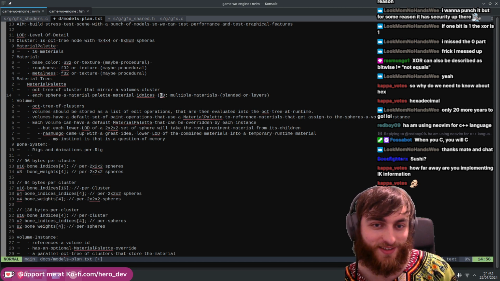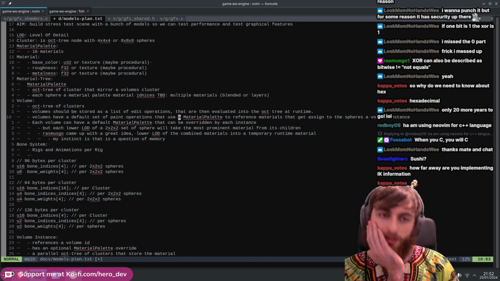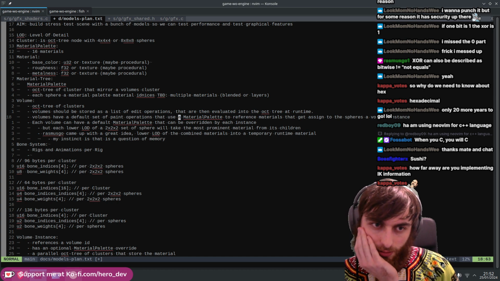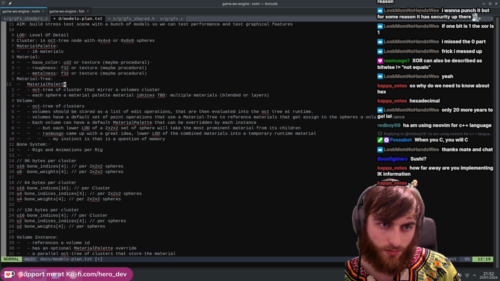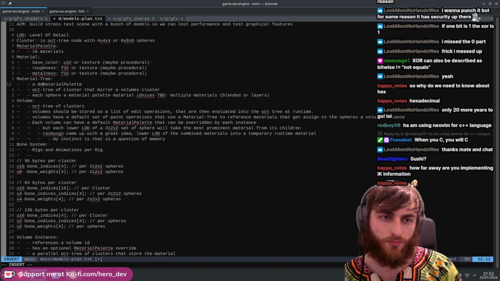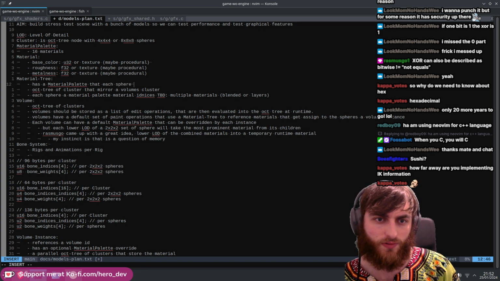Yeah, that's a good discovery, because it opens up the gate to... a material palette. But they also have a material palette that each sphere references.